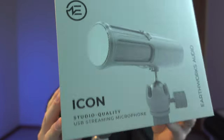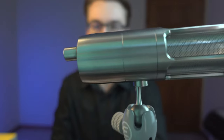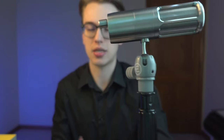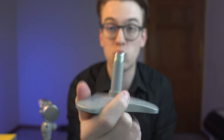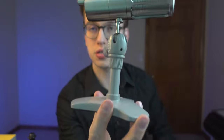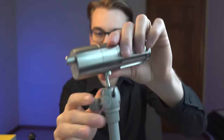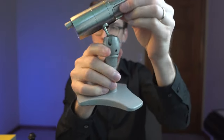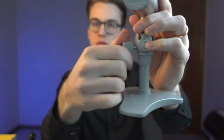These are my first impressions — I just got this out of the box. Let me show you the box it comes in. You get this microphone, and while the black stand is mine, you do get a stand included. Here's what it looks like with the microphone on the Earthworks stand — you can adjust both the height and angle of the mic using the ball joint and screw.